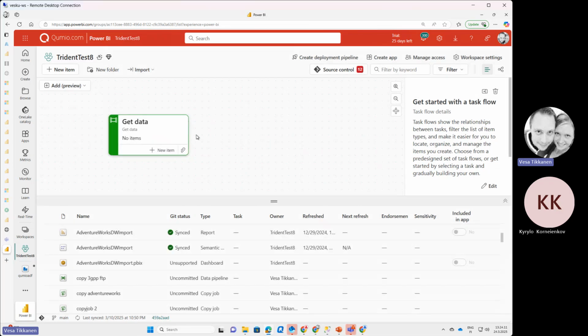So if you are heavily using a Fabric workspace for doing your data processing and handling, and you want to include Azure Data Factory as a more integrated part, it's not migrated, but a more integrated part of your workflow, this would be the way to do it.